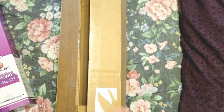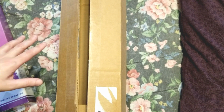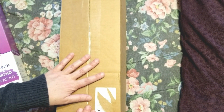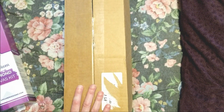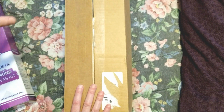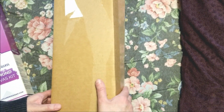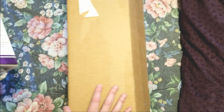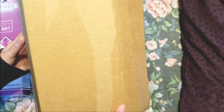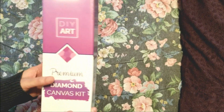They typically have those sales where you buy one, get one, a good discount off. So if you do one of those sales and buy two together, they typically show up in a box like this. I just wanted to show you, so that when it shows up at your door, you're not freaked out that you're getting one of those mail scams, or what do they call it, the brushing scams, where they try to send you stuff. So yeah, that's what the order comes in, this generic looking cardboard box. But then inside, your branded stuff will be in there.